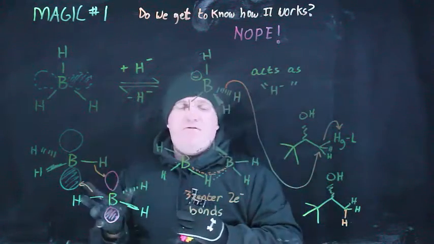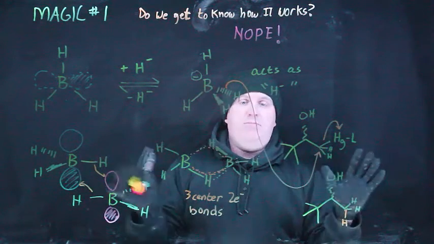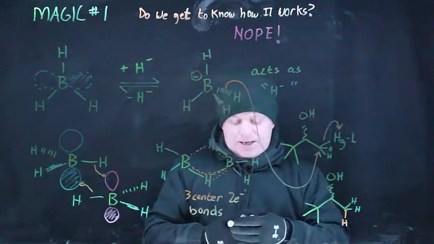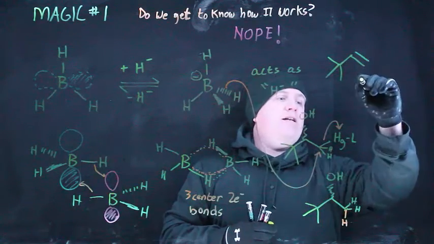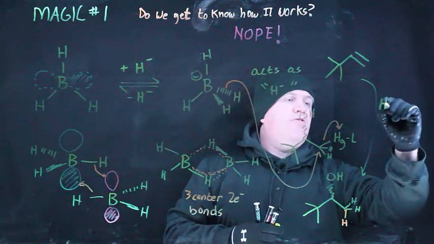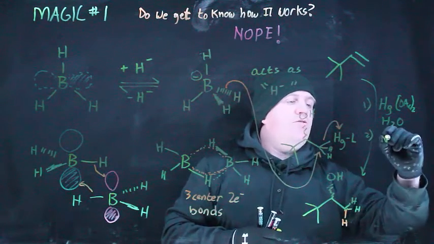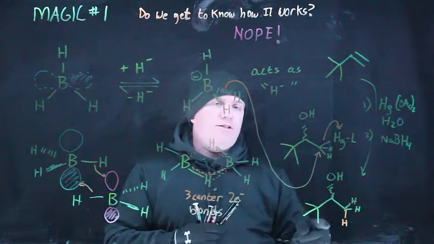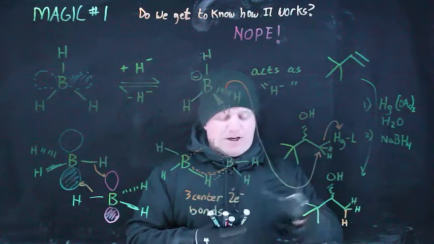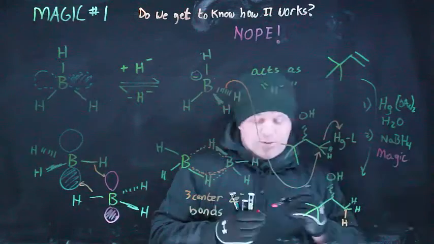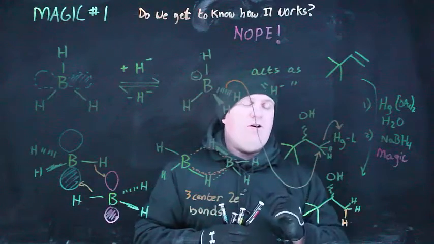So there. Now, in point of fact, I am never going to ask you for the mechanism of how mercury reacts with borohydride. That would be completely unfair, and I'm not going to ask it. What I want you to know is that if you take a double bond material, like so, and you tell it to react with mercury first in the presence of water as a first step, and then when that reaction is done, you throw in some sodium borohydride, then the result is going to be this product. I would expect you to be able to generate a mechanism for the first parts, and I would expect you to treat the second part like magic, but to recognize that the result of the magic is to replace the carbon-mercury bond with a carbon-hydrogen bond.